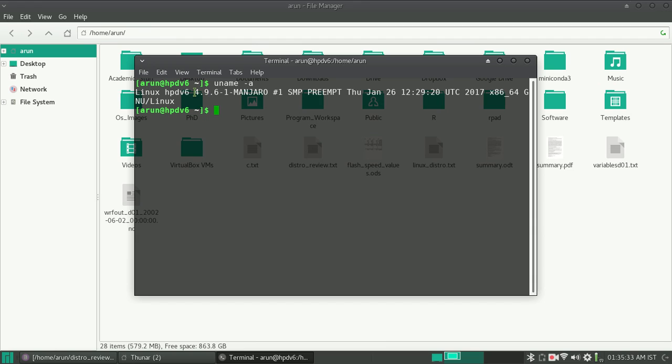If you look at it, as of now, it's using the latest kernel 4.9.6-1-MANJARO, and this indicates how much it's similar to Arch. Manjaro has its own Linux kernel, which is pretty different from Arch.